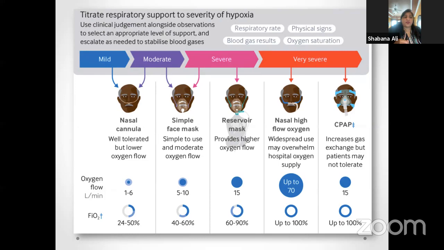The flow rate for a nasal cannula is 1 to 4 liters per minute, and it gives you an oxygen concentration of 24 to 40%. The flow rate can go up to 6 sometimes, but this will cause some nasal dryness. Remember, we talked about humidification, which is very, very important, and that humidification starts right from the nasopharynx area. So more oxygen can dry up the nasal layers and be uncomfortable for patients. So this may not be a very good modality for us.